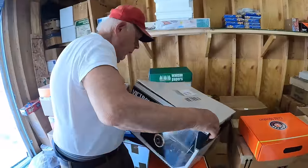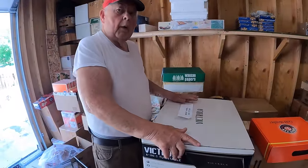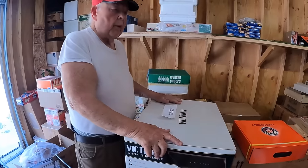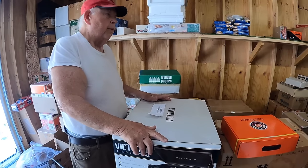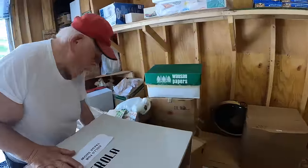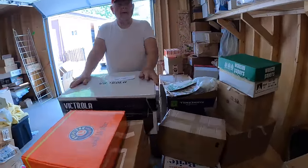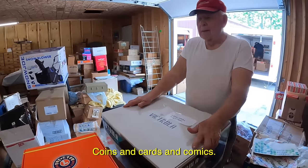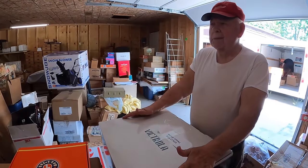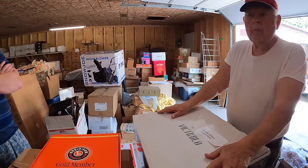So how long were you selling trains for? The whole time? Like when, me? Yeah. 50 years. 25 years in Mount Clemens and a little over 25 years in Richmond. What was the first thing you sold? Like as a kid, I know you were selling stuff before. Oh no, I collected cards. I collected coins and cards and comics when I was 7. Would you buy those and flip them to kids at school?